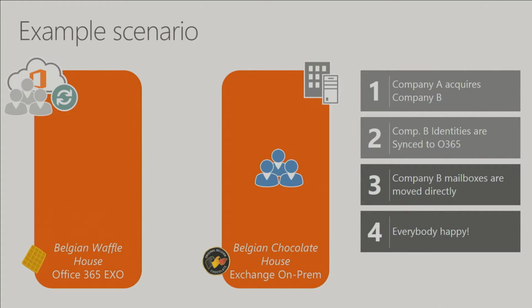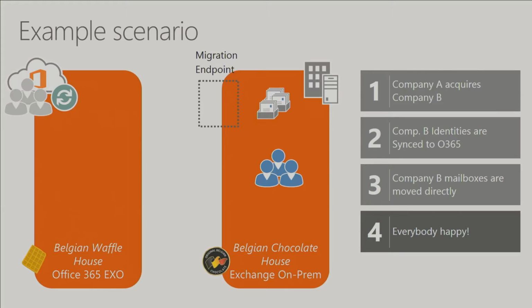Using the simple MRS, you can actually leverage their environment, provided that they're on Exchange, run the simple MRS wizard there, because do you need the coexistence? Yes. It was one of the requirements that the business gave you and said, well, we want to collaborate with them. So yes, we want to see their free busy. Yes, we want to be able to email with them. But all things considered, you've been two separate companies. So chances are that you did not have free busy already, that you did not have that authenticated email already. So why would you want to set that up and then make your life harder? Make it take longer to set up hybrid.